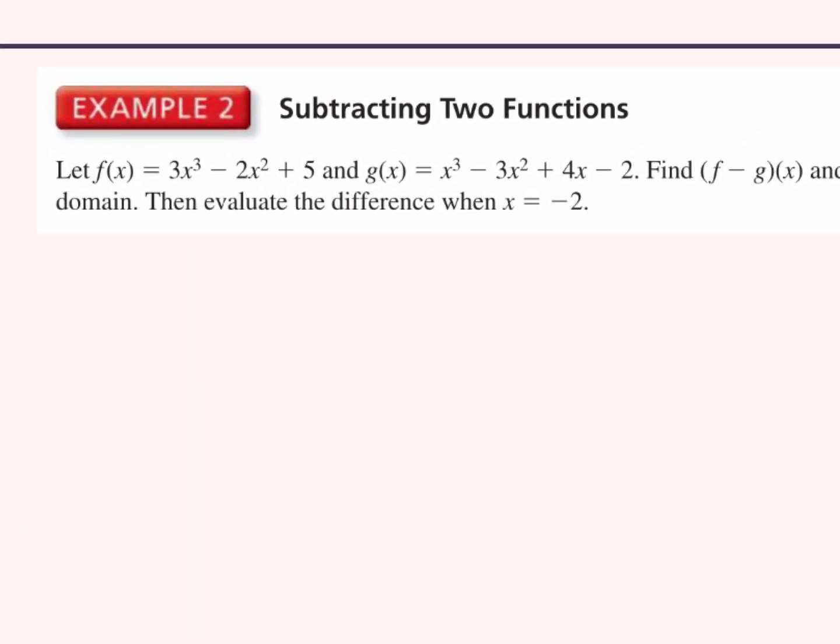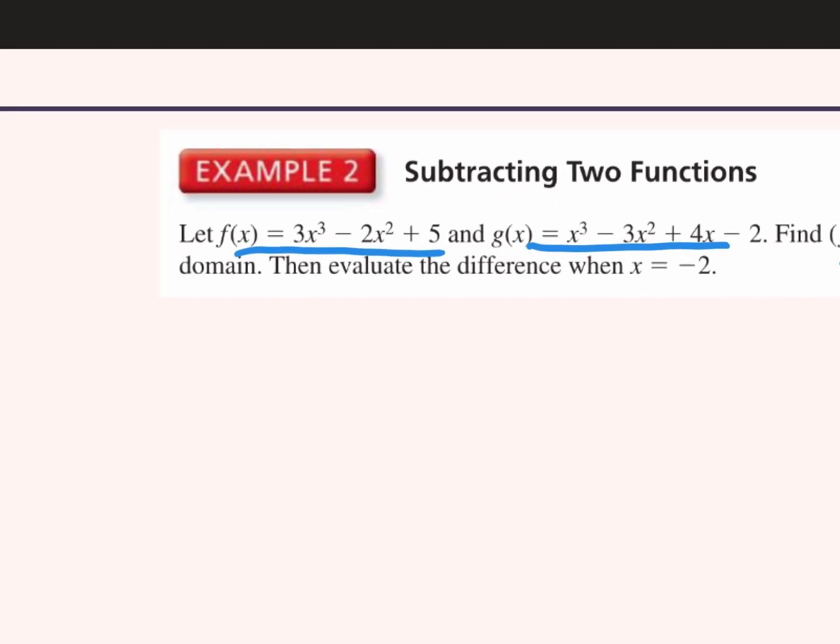Says, here's my f function. Here's my g. And what do they want me to do with these two first? They want to subtract it. So it's f minus g of x. That means my answer is going to be one singular number, or it's going to be a bunch of x's and stuff. Am I plugging in a number right now, or am I just leaving everything in terms of x? Everything in terms of x.